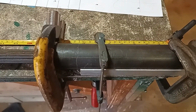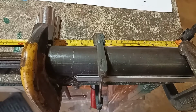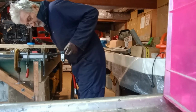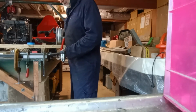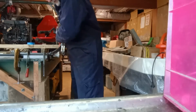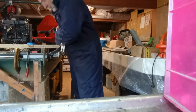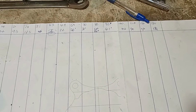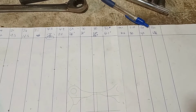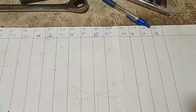I'll now try it with much shorter torsion springs, in this case approximately 25 centimeters. 130 Newton meters at 25 cm. Pressure's coming on, 32, 34, 35. I stopped at 130 Newton meters. I was pretty sure that I was actually getting twist in the table and the test rig, so the numbers were getting less and less relevant.